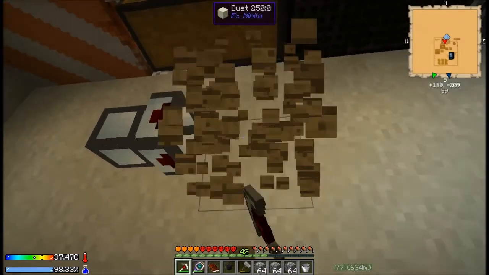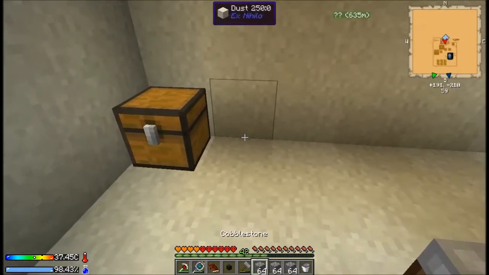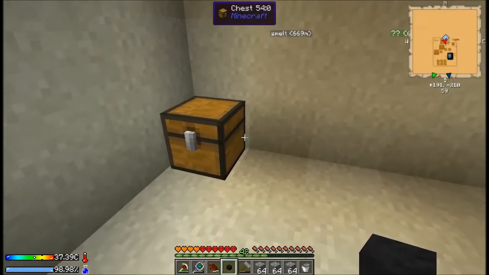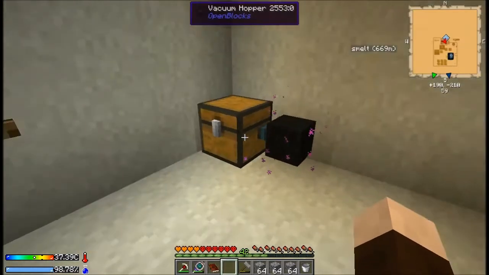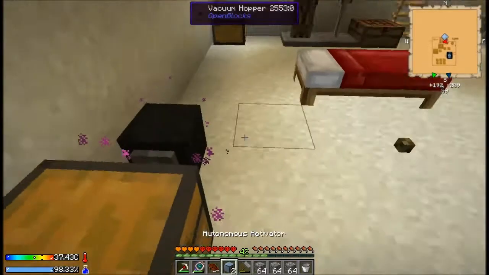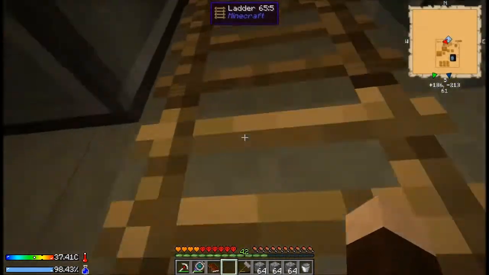So let's just go ahead and offload this. I will need, well, I can just leave that there. I'll need to put this here and have the output be that side. Yep. And it will automatically eject to that. I need that autonomous activator there. Oh, that didn't work. Get the crescent hammer.